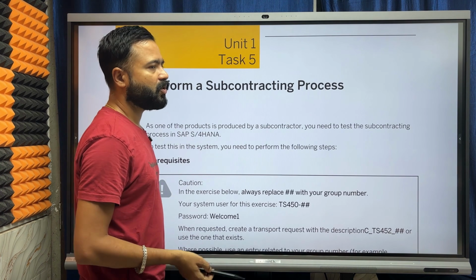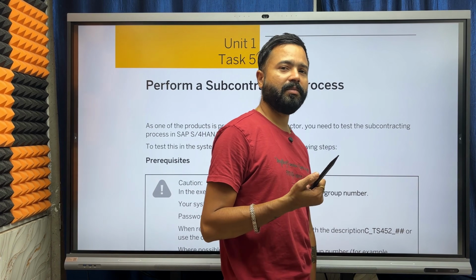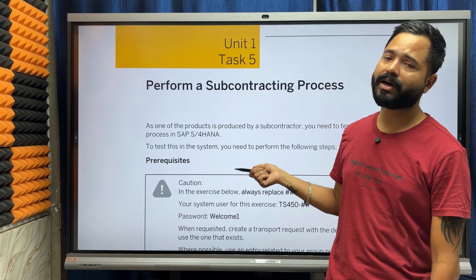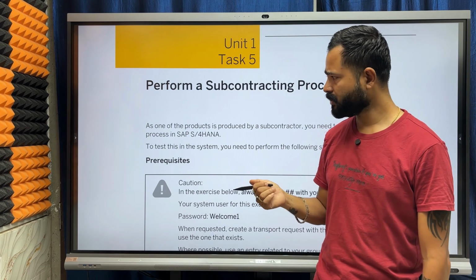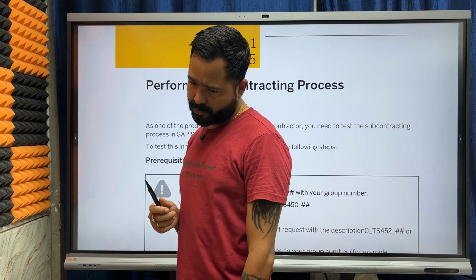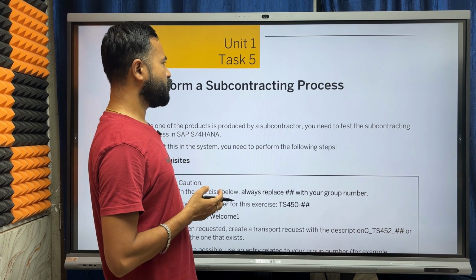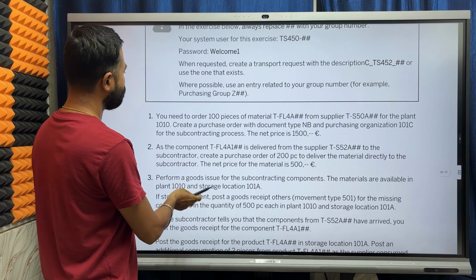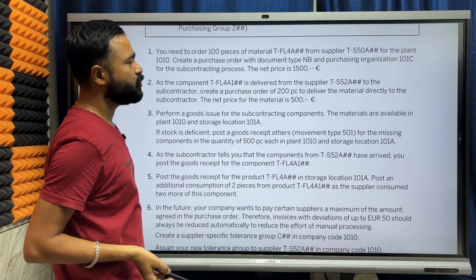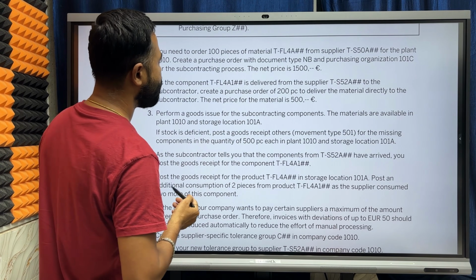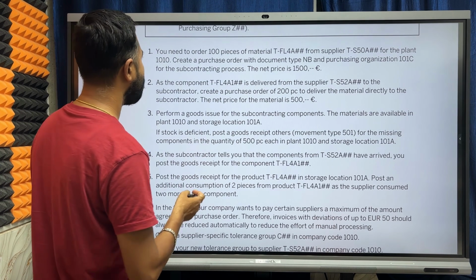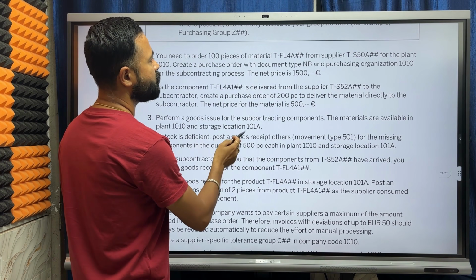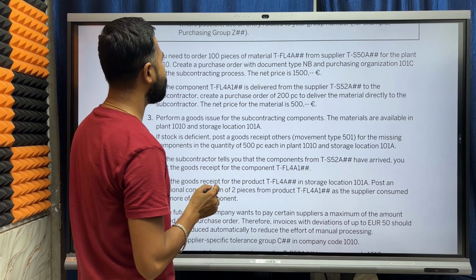Next one is the subcontracting process. Again, you might have remembered that every time we pay focus on the subcontracting process. This is a very important process. So again, you have to perform a task on the subcontracting process. We are going to use the standard organization structure, so you don't have to worry about the organization structure and data. Everything is predefined and created.